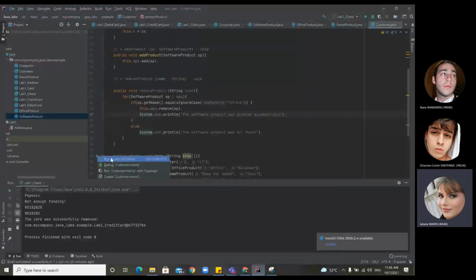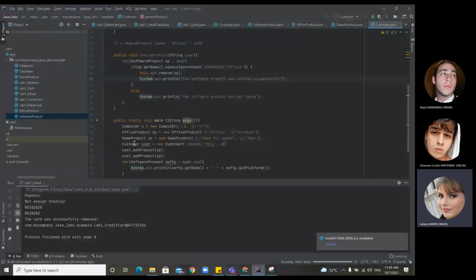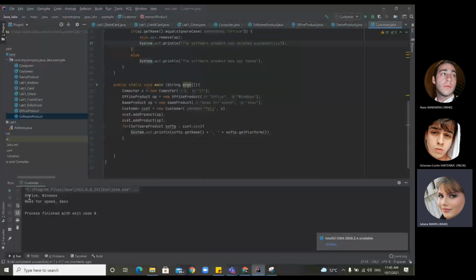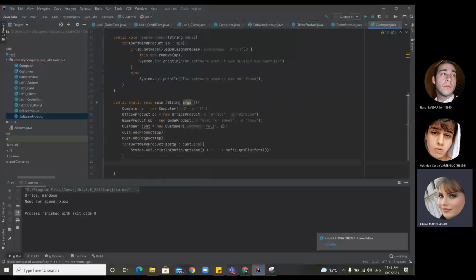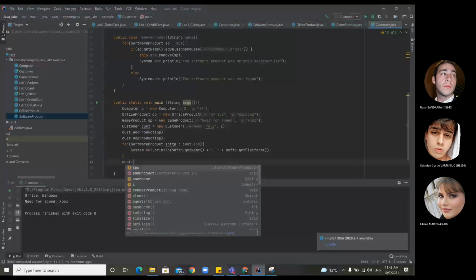We can click here to play it, to run it. Okay, so it's Office with Windows and Need for Speed with Xbox. And what you can do is to delete a certain product, such that we remove product based on name.